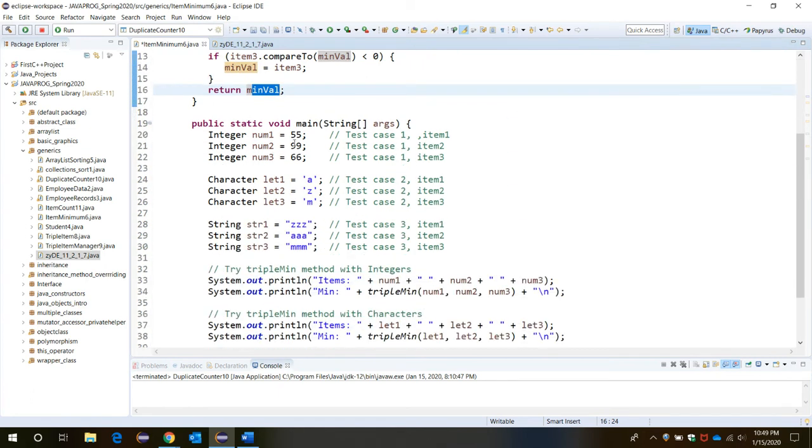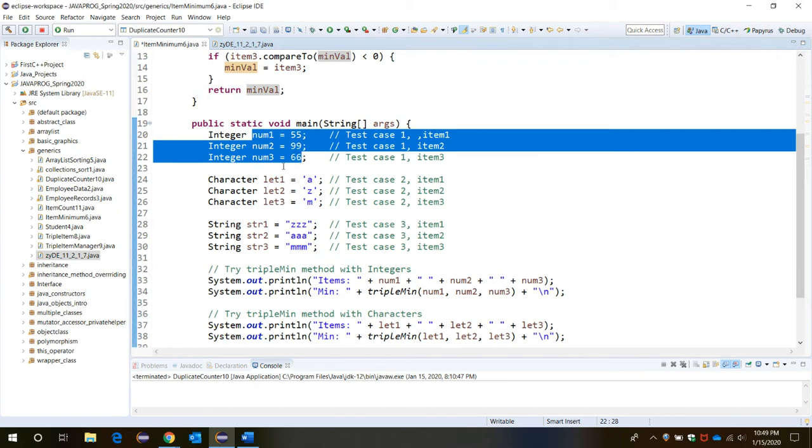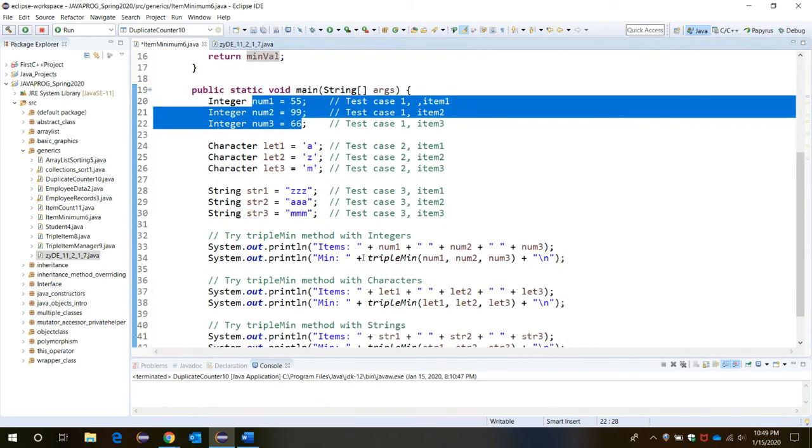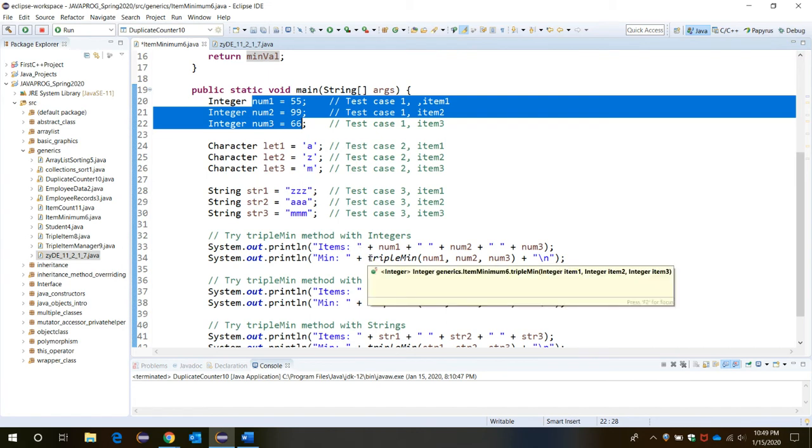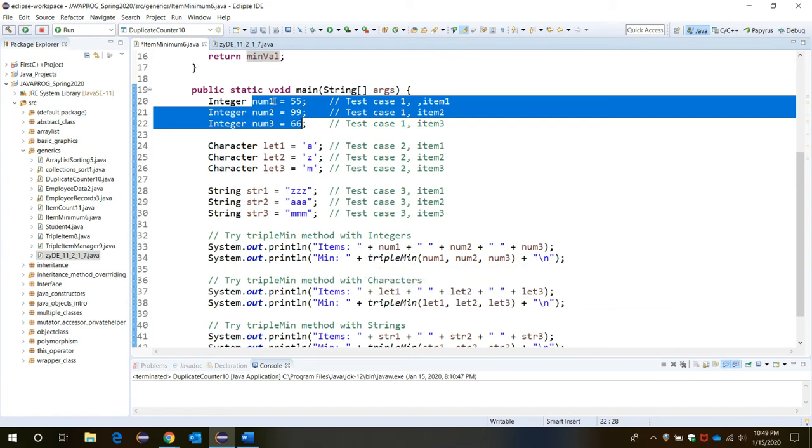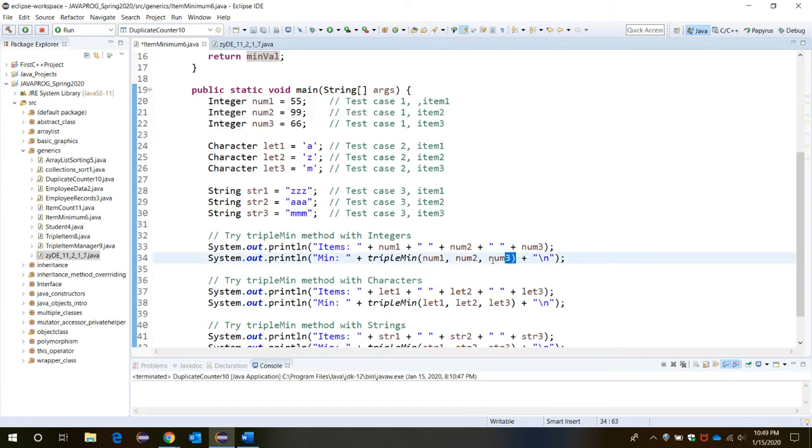So let's start with our main function over here. First, three integer variables num1, num2, num3 are declared, and using the function in the print method, we're trying to find the minimum among num1, num2, and num3.